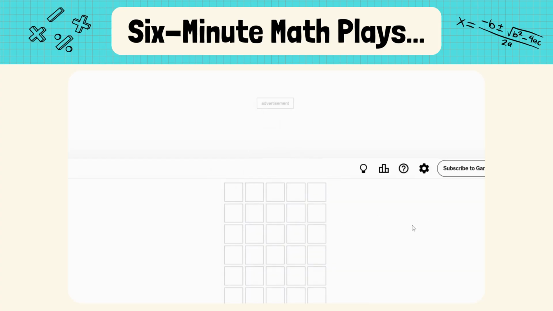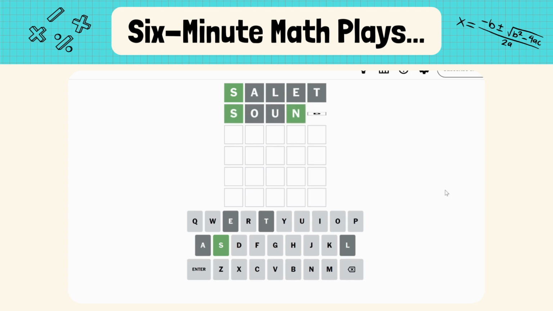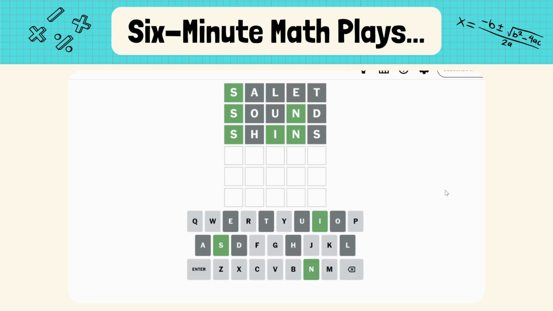So let's give our Wordle a go here. Today, let's go back to starting with salad. We have our S, nothing else that is interesting. I want to see what kind of vowels we have here. So we're going to go with sound. We have an N. Probably our vowel is going to be an I. Let's go with shins just to see where our I is. Okay, that's good. And now I'm going to go with spiny. That feels like it could be, and it is the answer.